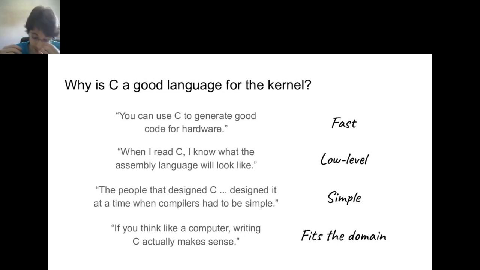There is also the fact that it's simple. C is a simple language compared to others. Even if there are always pitfalls and there is always complexity, or the programs that you may write with C may be complex, still C is quite simple. And finally, Linus mentioned that writing code for a computer using C makes sense. So I read this as fitting the domain for kernel development. And in fact, C has been used mainly and was kind of designed to write operating systems, write embedded code, write this kind of code that we have been using it for all these years. It has been also used for other things, but the point is that it was designed with that in mind, right? It's not Python, it's not some other high-level language, etc.